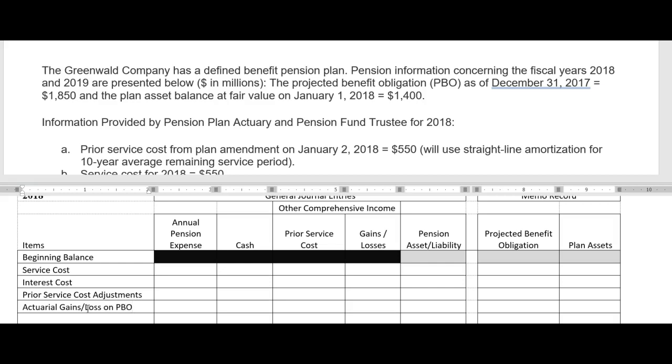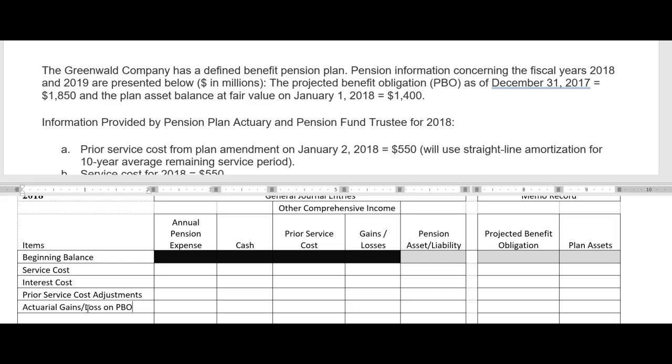Now, what is that? Well, what creates that is when we look at a pension formula, we have a few things that go into that pension formula. One, we already know the 1.5 or the 1.7% we talked about a moment ago that we agreed to pay our employees. But then we need to know the number of years of service that we expect our employees to work, and we need to sort of estimate their final salary, so to speak, in some form or fashion. Both of those can change throughout time. So the formula we use today, the number of service years we anticipate, and the final salary could change in any given year. So when that happens, that creates those actuarial gains or losses on our PBO.